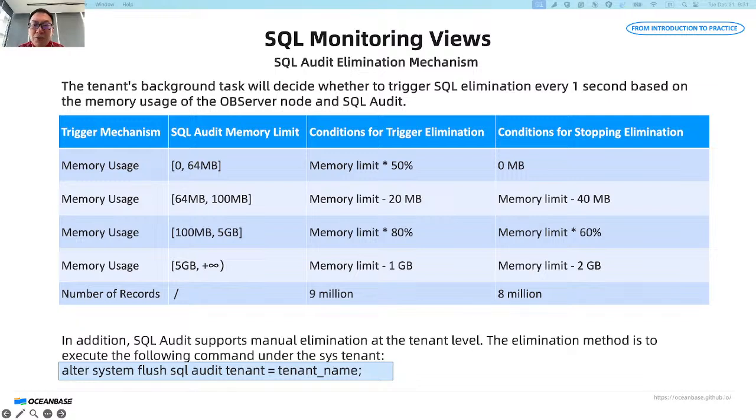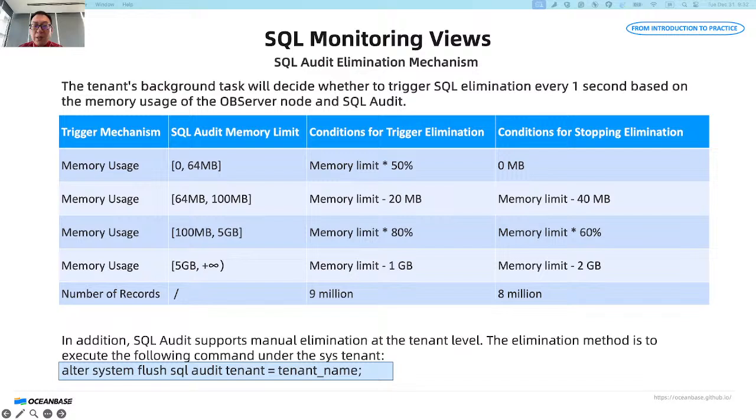The elimination rules will be different in memory limits, but the overall rules are: first, when the actual memory usage of SQL audit reaches the specific threshold, elimination will be started. Second, when the actual memory usage of SQL audit drops to the specified threshold, elimination is stopped.